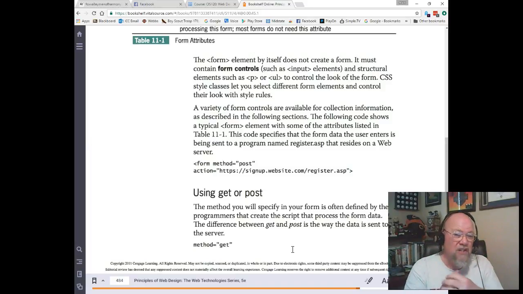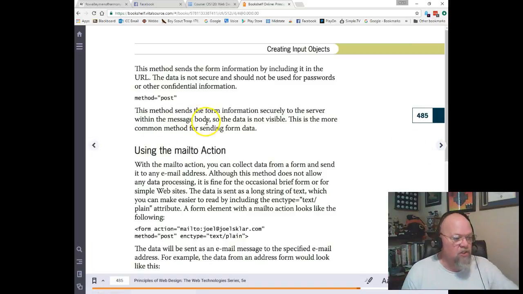So if you're trying to submit passwords and that type of thing, you probably don't want to use a get because it will display in the URL. A post, on the other hand, just sends it to the server without displaying it in the URL. This method sends a form securely to the server within the message body so the data is not visible. So if you need it more secure, use the post.